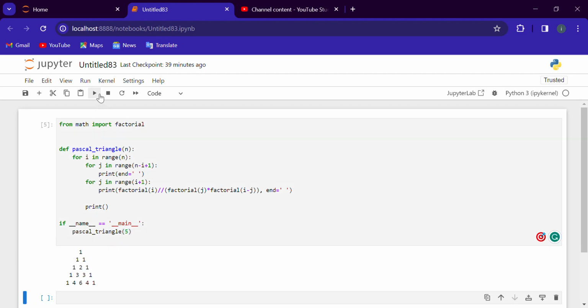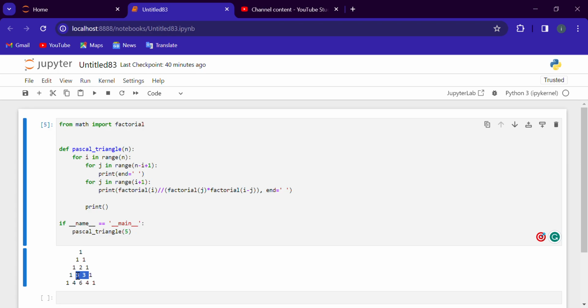So we will see. Now you can see that initially it will initialize with the first element, because factorial of 0 is 1, so we initialize with our first element 1, and it will iterate through all these elements from 1 to 5 rows, 1 2 3 4 5. As we said, in Pascal's triangle each number is the sum of two numbers directly above it.